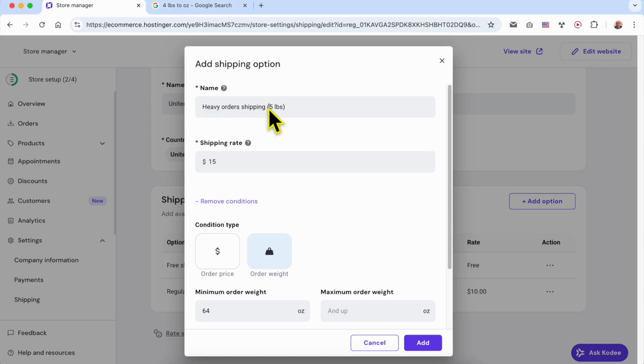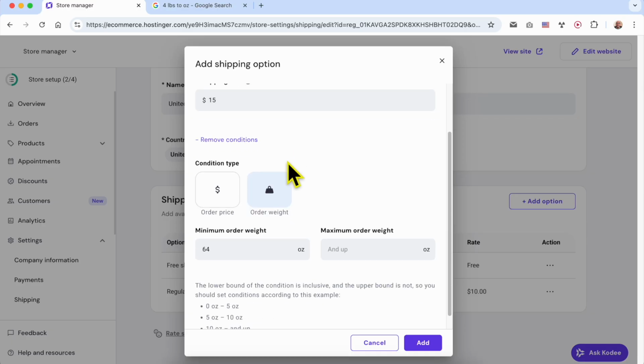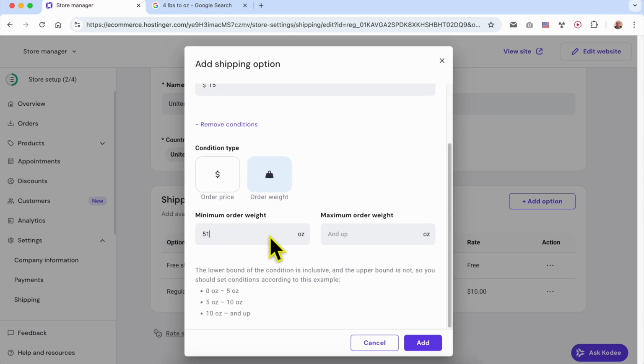And to avoid those mistakes, let's call it plus 50 ounces. So here I will go with minimum order weight. Anything starting from 51, it should be inclusive, so starting from 51 and up.